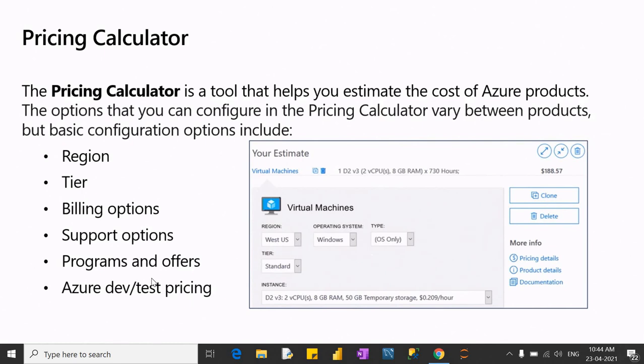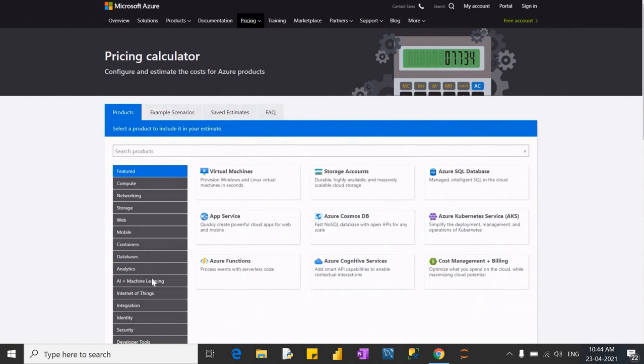Now, I want to point out one thing before we go into the pricing calculator. This is an estimate. It is not an official invoice. It's going to help you estimate your costs. Because again, it can vary based off of country, billing, taxes, customer type. There's a couple other nuances that go into figuring out your final cost. But this is really good when you're trying to figure out which product should I select, which region should I select. So let's go ahead and look at the pricing calculator.